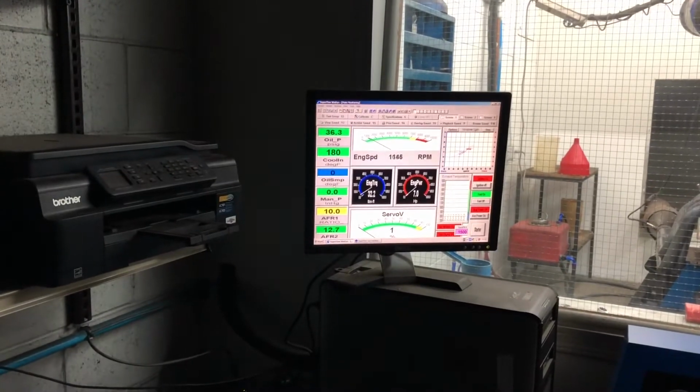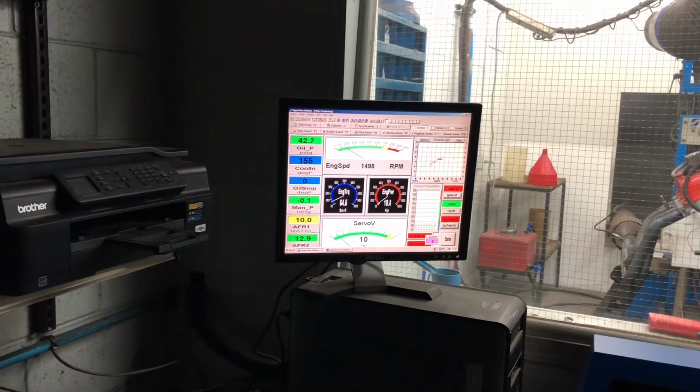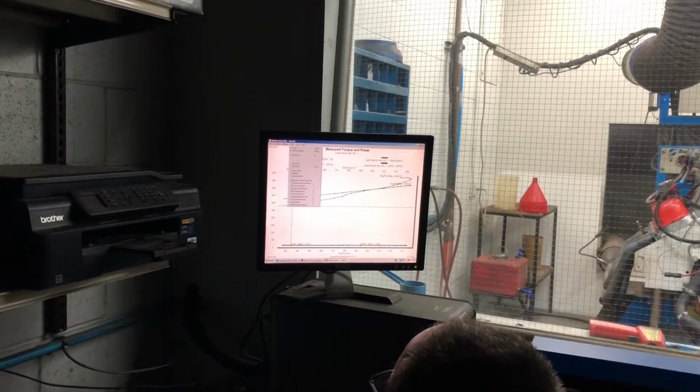Bad. Yeah, but you raise RPM. Not as bad as it was. So we still need more jet. We have bigger jets? Yeah. Let's look at our data here.